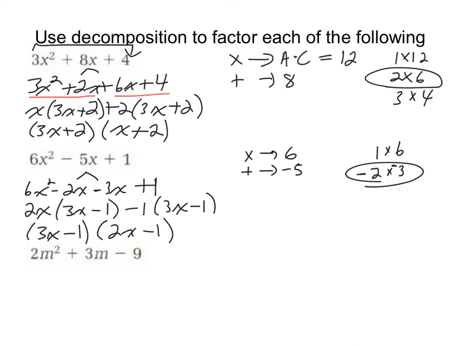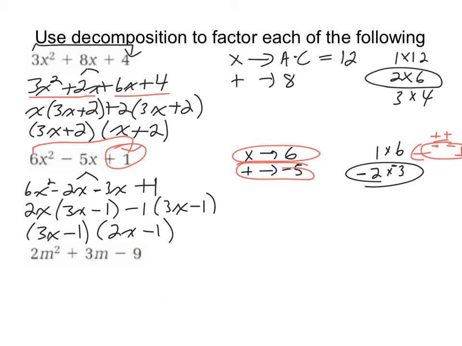So here we have 6x squared minus 5x plus 1, and I've looked at all the different ways of getting 6 times 1, which is the 6. So we're looking for 2 numbers that multiply to 6 and add to that negative 5. So over here I've written those different options, 1 times 6 and 2 times 3. Remember, to get a positive when I multiply, I need 2 positives or I need 2 negatives. But in order to get the middle term when I add, I know I'm going to be looking for 2 negatives. So then my 1 times 6 isn't going to work because I have to have both of them being negative. That would be negative 6. So the 2 and the 3 are going to be my answer.